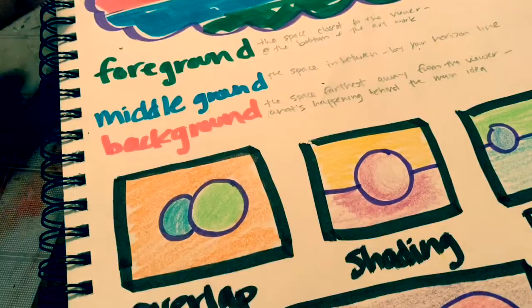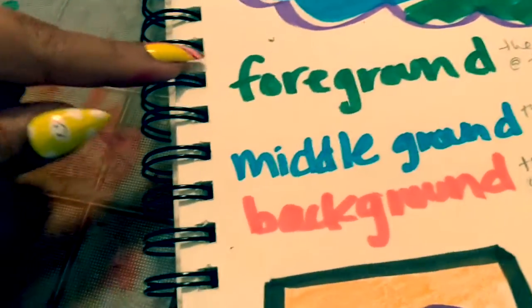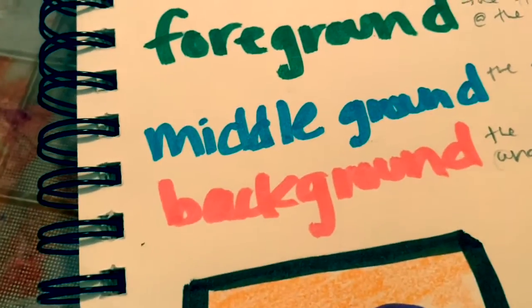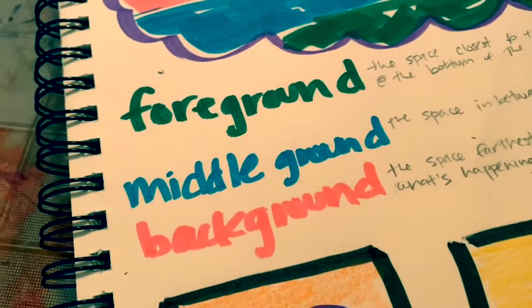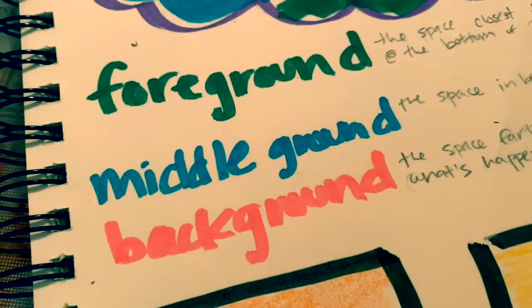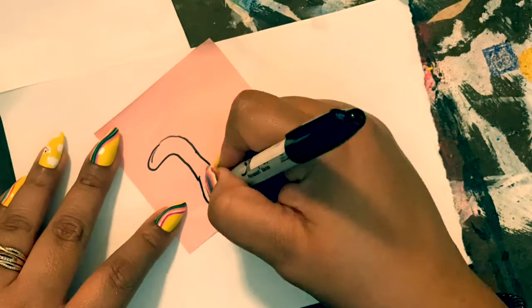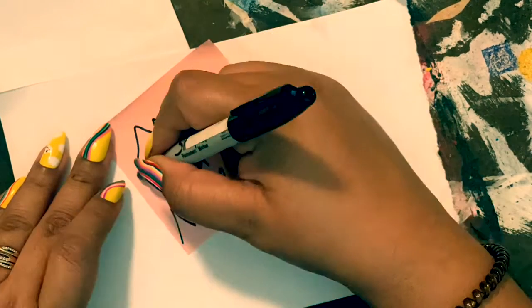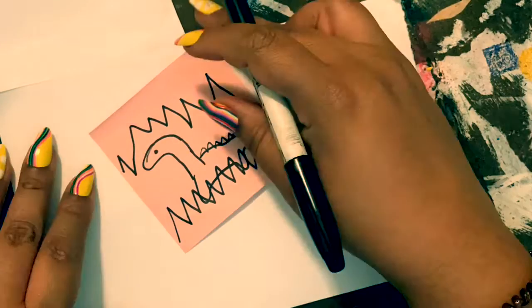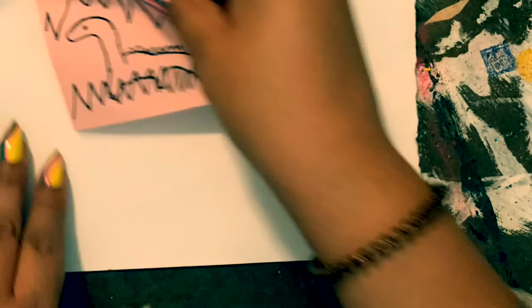And so we are going to create a little 3D scene. We're going to do our foreground, middle ground, and background using a little accordion fold. And we're going to make it look a little more 3D by cutting it in different sections. You are going to need a little piece of paper for a sketch. This is called a thumbnail. I'm going to start with my dinosaur. He's going to be in the middle ground, mountains in the back, and grass in the front.